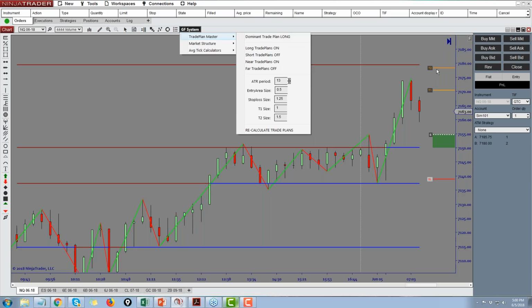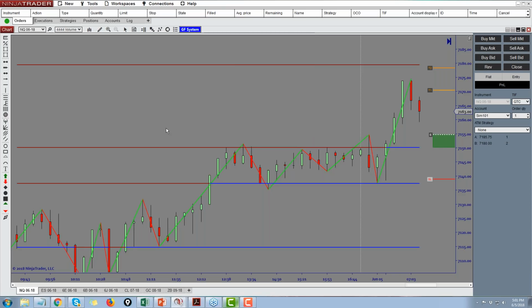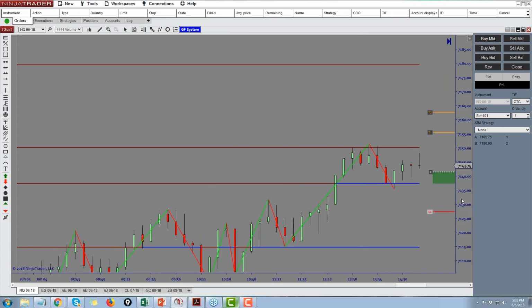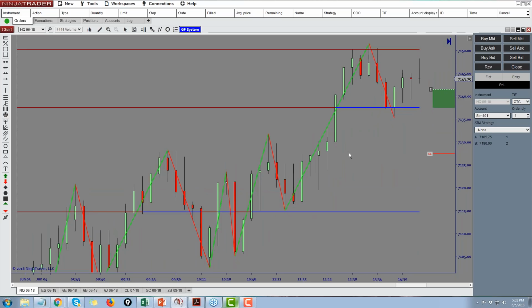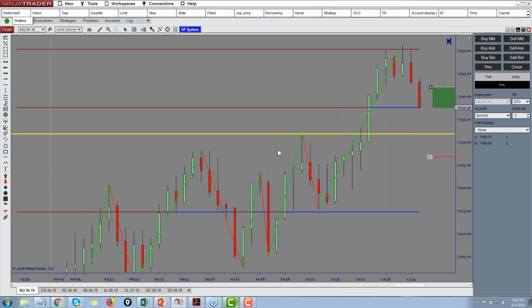Now, let me stop right here because this is where we need to understand what these buy zones are doing and how they're calculated. It's very, very important you understand that these are what we call a buffer zone. So what is a buffer zone? Let me explain this for a second. I'm just going to pick a random level of support and resistance, okay? Let's just put a line right here. So this is a structure of resistance.